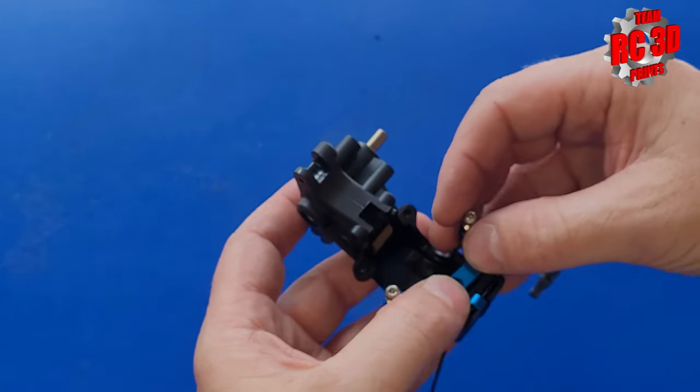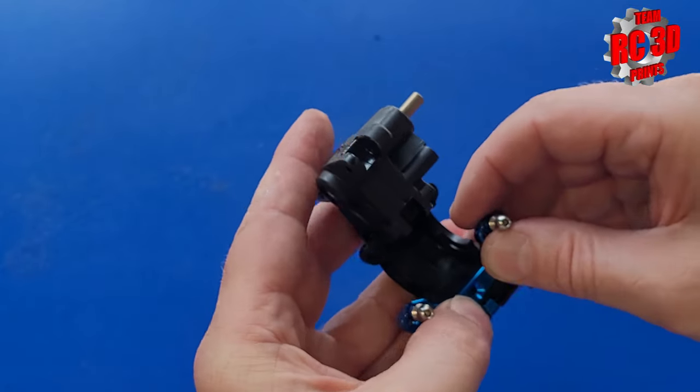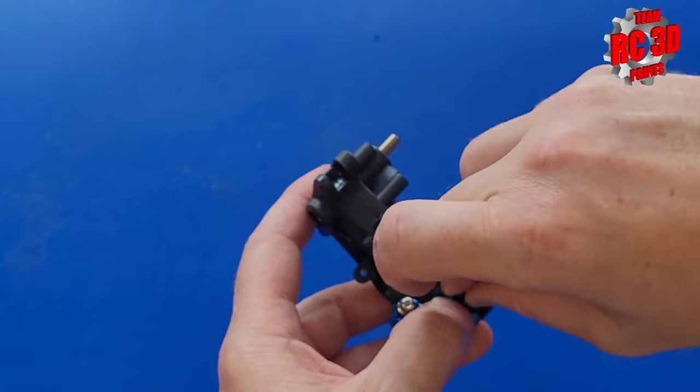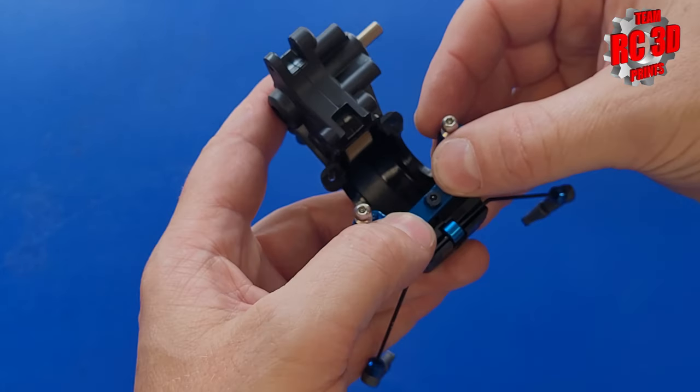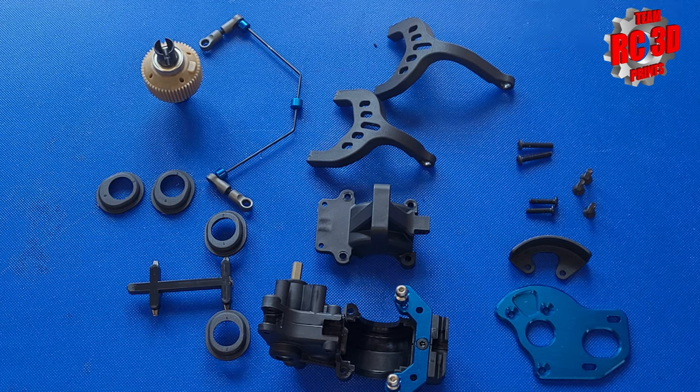And then you mount in the top link mount like so. And then just nip that screw up into there. You can see it. Right, so here we are getting the last parts of the gearbox together.